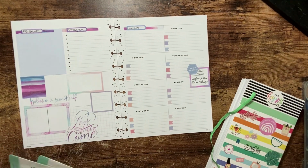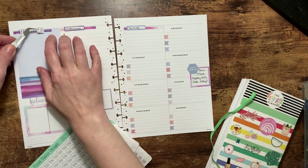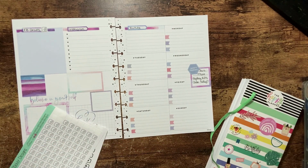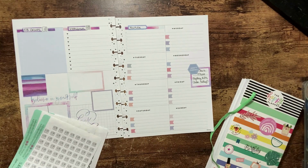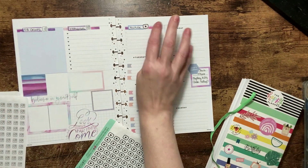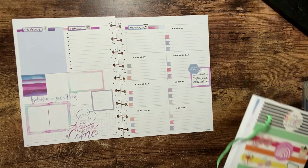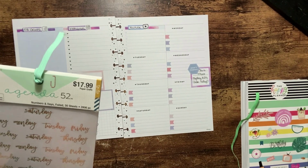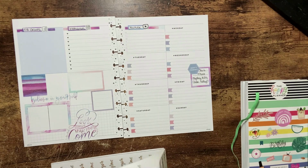All right. So my emblems here, or my icons, whatever you want to call them. I have the one from my Facebook. My one from my Instagram. And my one from my YouTube. And that just covers up the points right there on my headers so that they don't have those horrible looking points. And then I am going to take out the Agenda 52 numbers and days foiled by the Paper Studio. This one I'll link the SKU number in as well. And I think we are going to put in our dates with this.